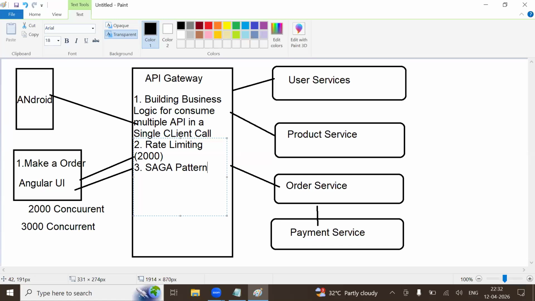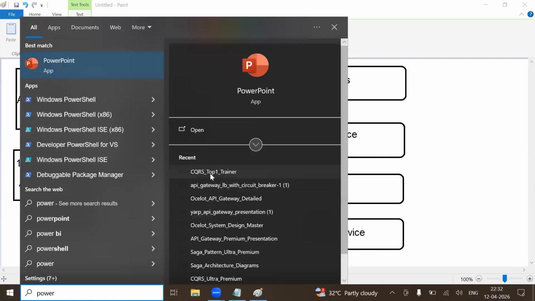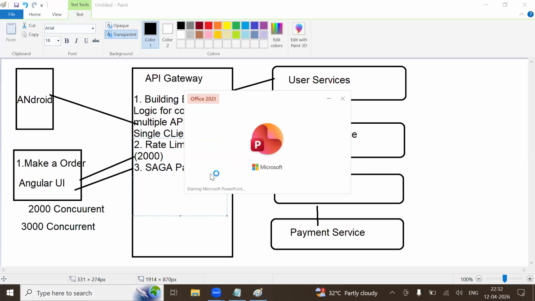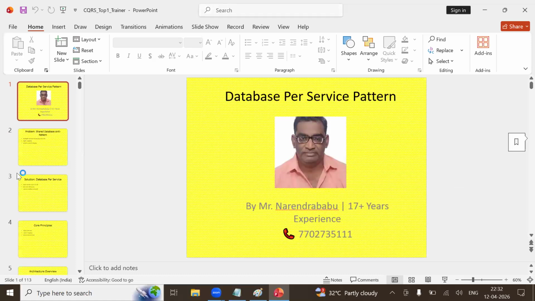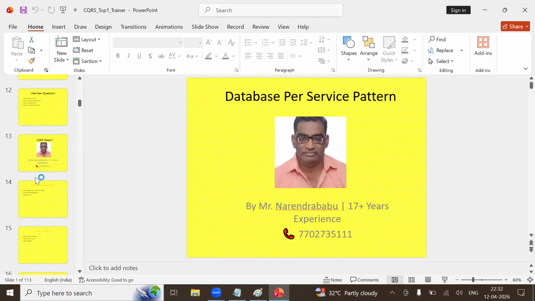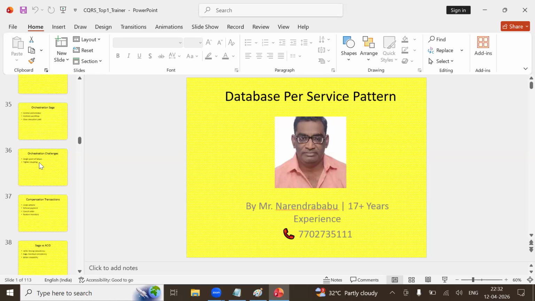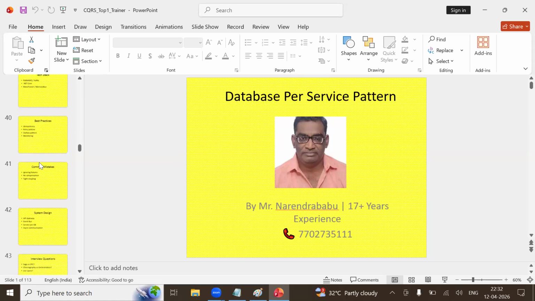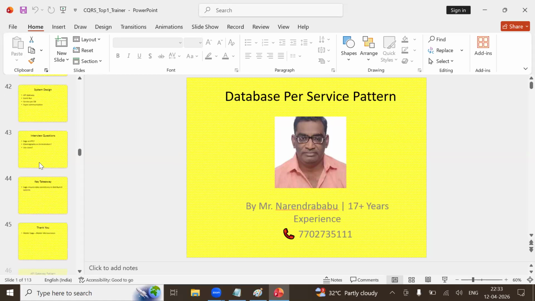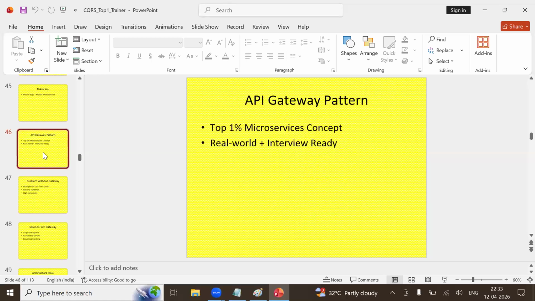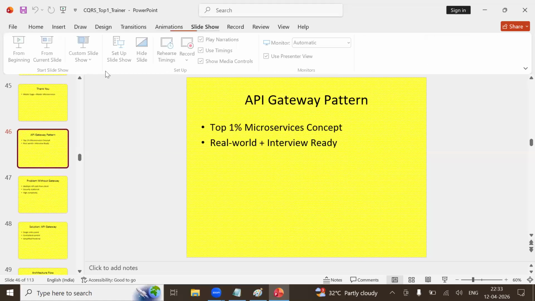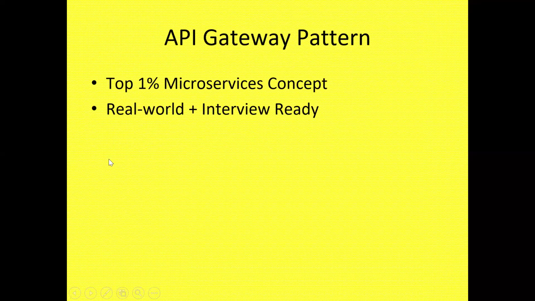Okay, fine. Saga pattern. So now, if you look at my PowerPoint, let me briefly explain so that you will understand API Gateway. Can you all see my PowerPoint? Yes. Multiple API calls from the client.